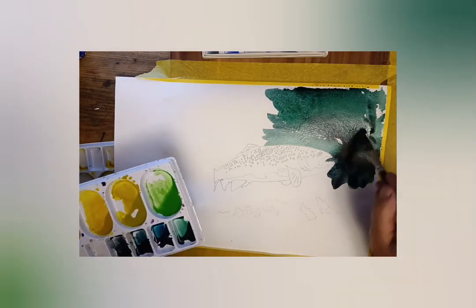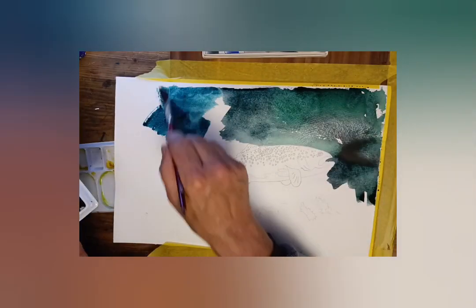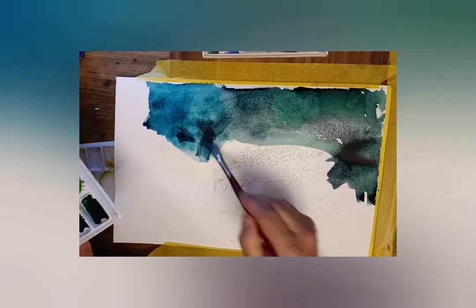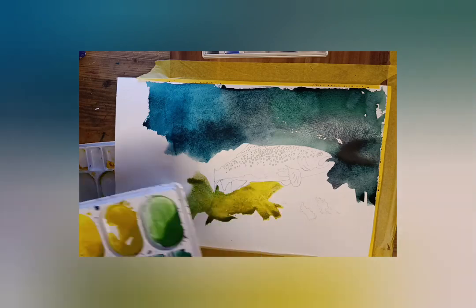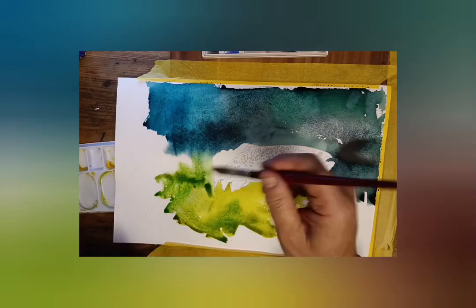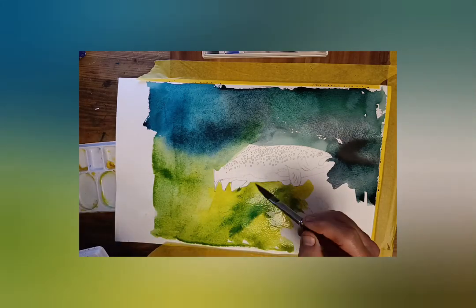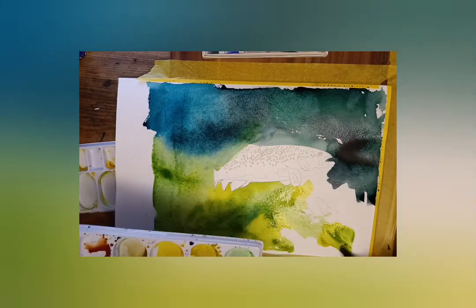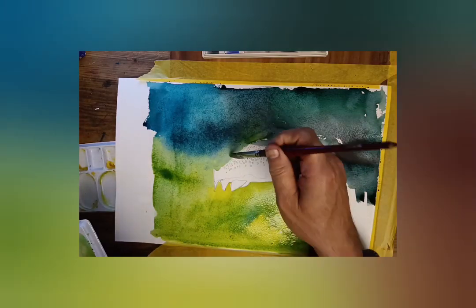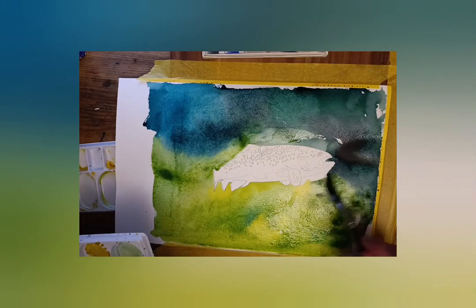The paper is quite wet, so I'm trying to be careful about painting around the fish. On the left hand side I've used more of the turquoise because I want some variation in this watercolour. Underneath the fish the light has got a lovely luminous effect, so I've used some leaf green with Indian yellow, and I'm going to blend it a lot so that it looks like the light is coming from behind the fish. The paper is still quite wet, and I'm going to let the colours just run into each other.